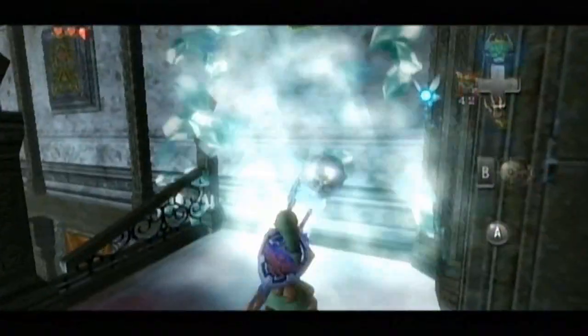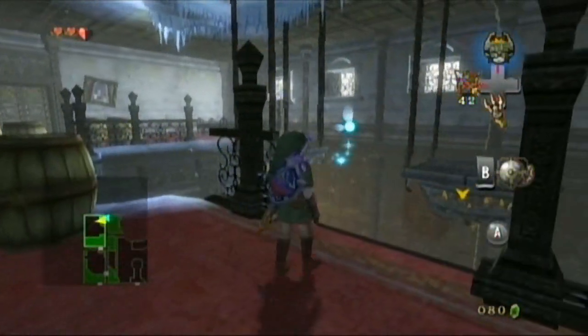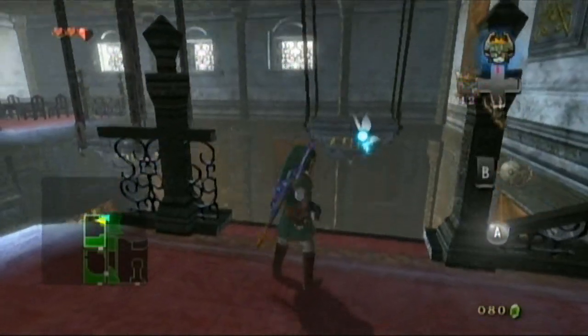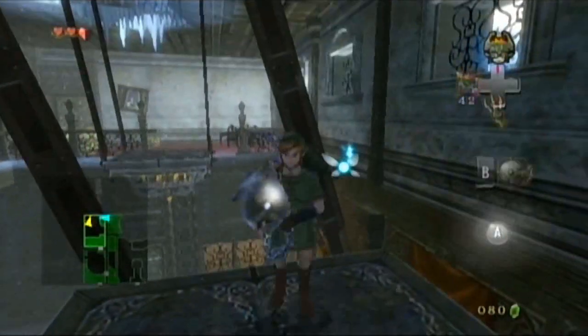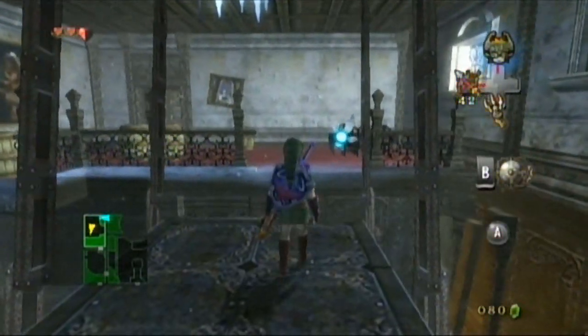Alright. Break that. And we got more chandeliers to play around with here. Be careful about falling, even though, well, actually, I guess you don't really have to, because once you break that ice, you get the clawshot target, so you don't even need to worry if you do fall. There we go. At this point, it would just be wasting time if you fell.